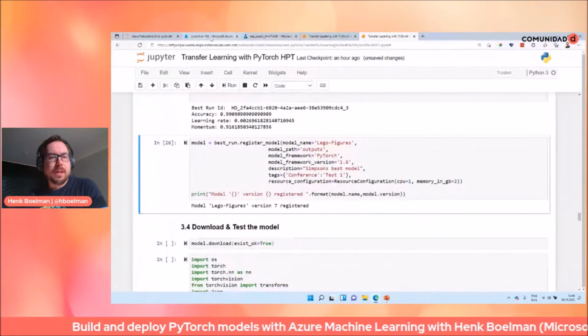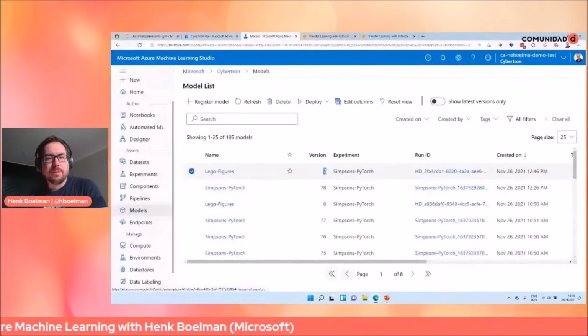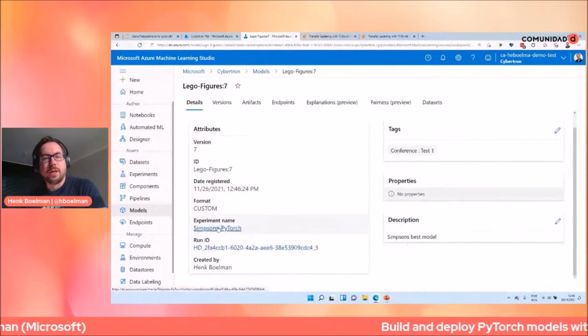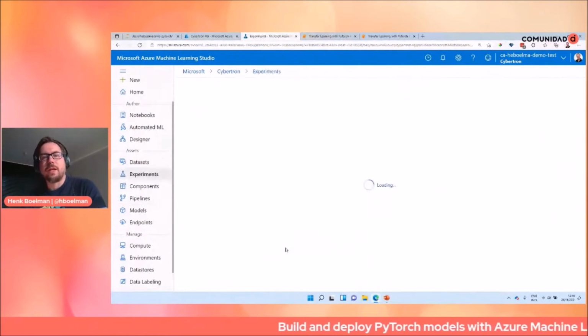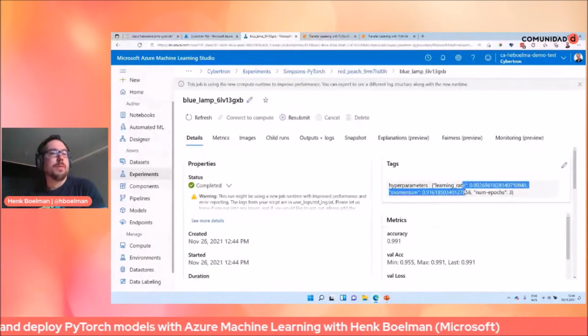You can find it back here, under models. Lego Figures is number 7. And from here we can go back again to the run, to the experiment, and to the data that is being used and which parameters have been used to generate this model.